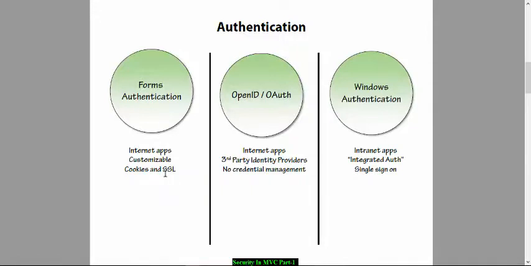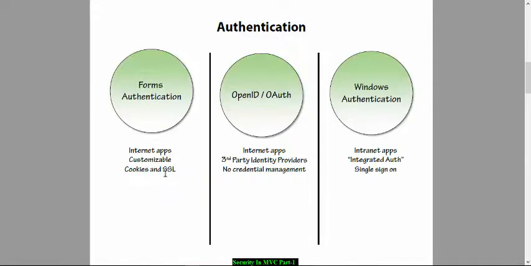And that is also basically meant for internet apps. And the last one is Windows authentication. Windows authentication is basically meant for intranet pages. What is the difference between internet and intranet? The internet is global, a network across the whole globe. But an intranet application runs within the organization or within the local area network.